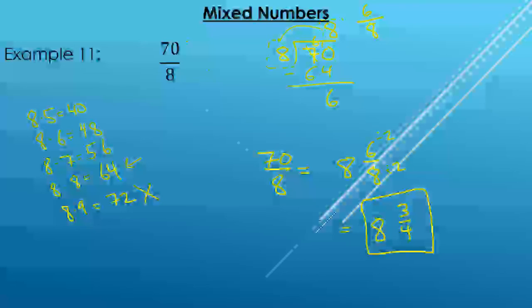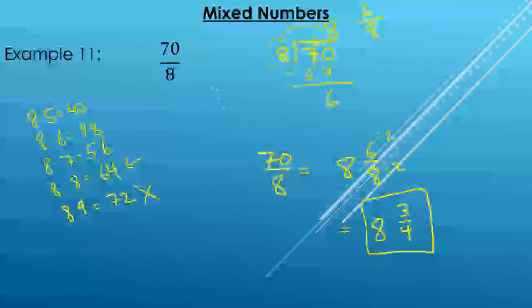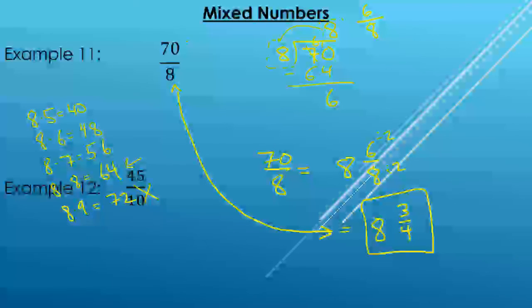Think about it this way. You wouldn't measure with a ruler 70/8, right? That would be really hard. But you could measure out 8 inches and 3/4, 8 and 3/4. That's a lot easier than 70/8 of an inch. But they're equal to each other. This here that we started with is the same mathematically as this.